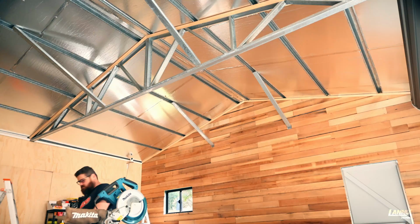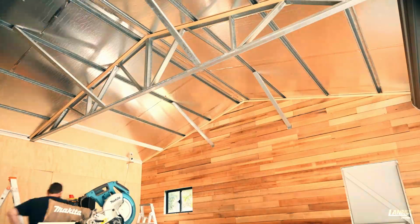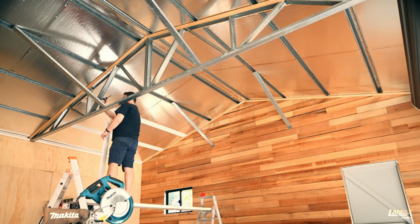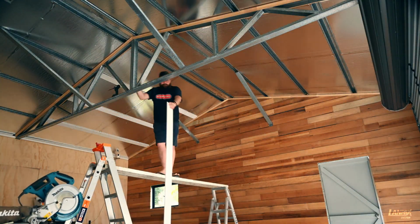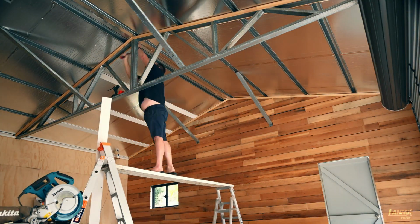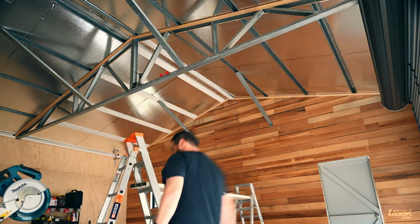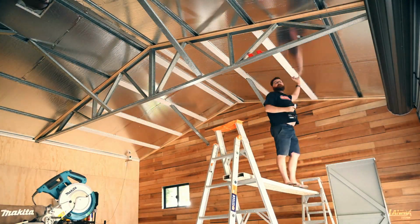Next were the strips that cover the roof battens. That was fairly straightforward, just measuring between the cornice pieces and screwing them up. The most challenging part was holding the strip up in one hand and using the impact driver to put in a screw. I ended up putting a nail in the cornice to hold up the end of the batten strip, which made it a little easier to get it screwed up.